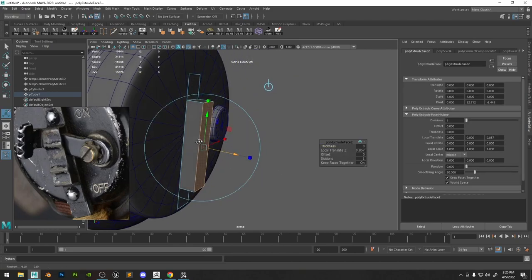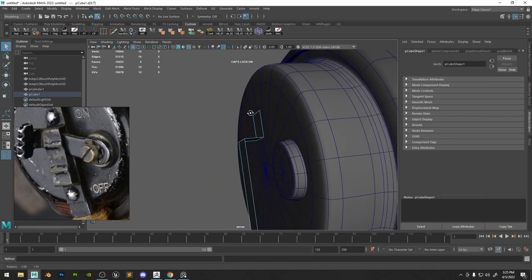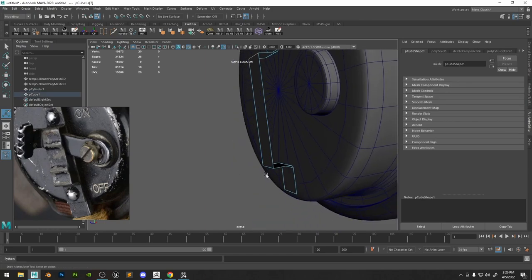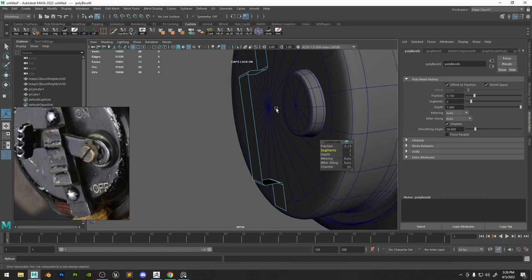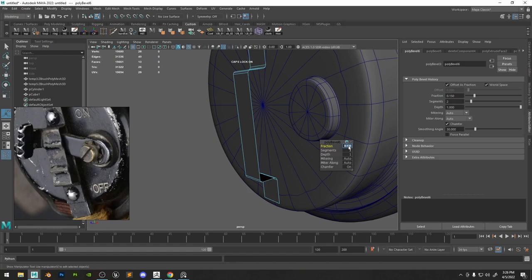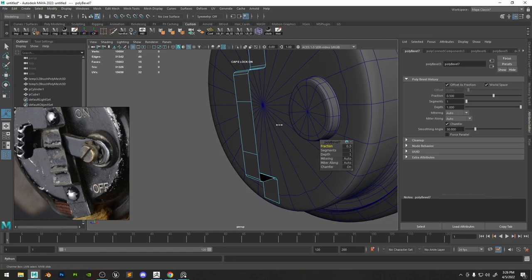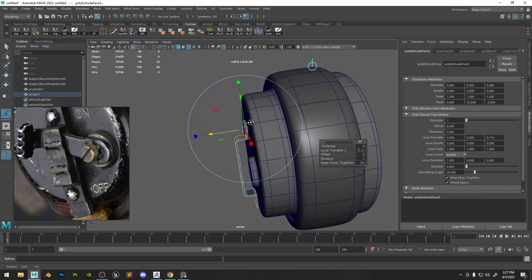Now we can extrude it. Just like that. Now we need to get that curvature from here. Same for here. I think this one can be 0.18, 0.2. Then we got two last little bumps, so we can repeat that, connect, baffle. Place them over here. Can baffle it again. And just move it out. We take everything and give it some thickness and get this pretty nice and thin.